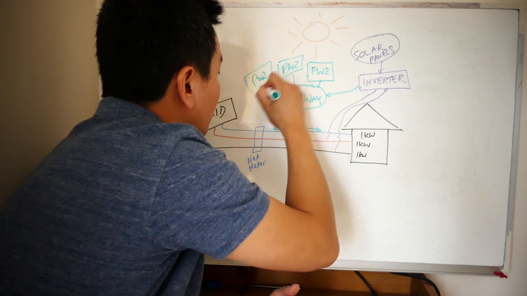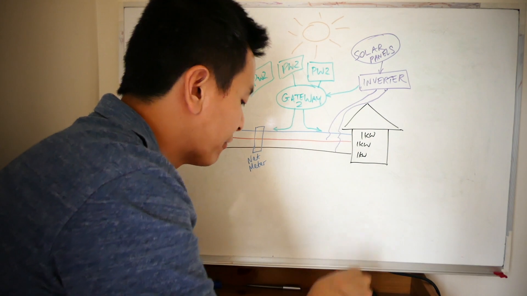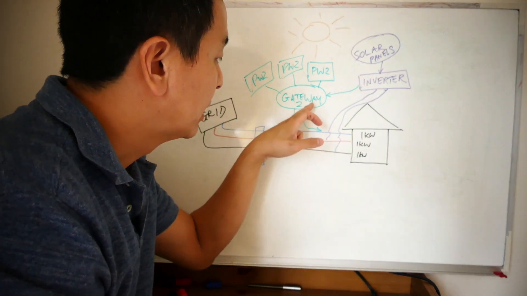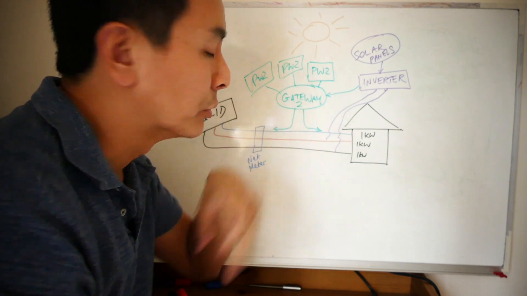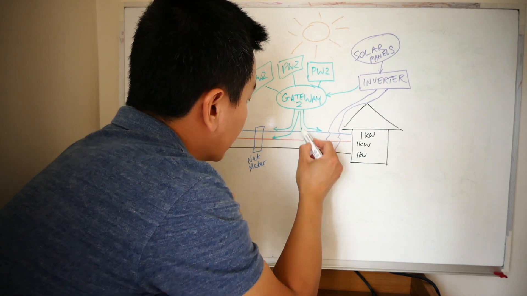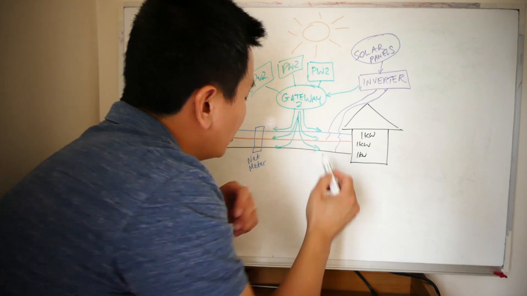With each phase getting a supply of Powerwall 2s, because that would be possible, apparently it's a three-phase Gateway 2 that can allow one Powerwall 2 for each phase. So you could actually supply a Powerwall 2 to this phase, and same with that phase, and also with this one, and with this one.